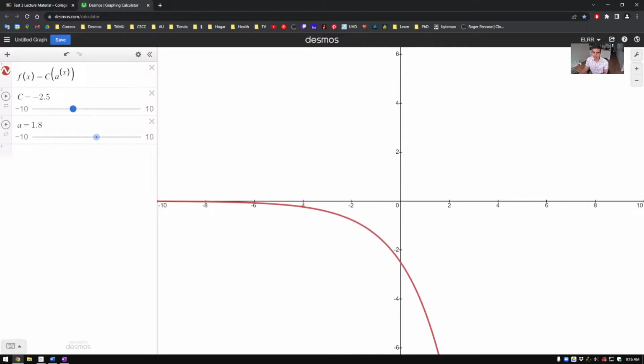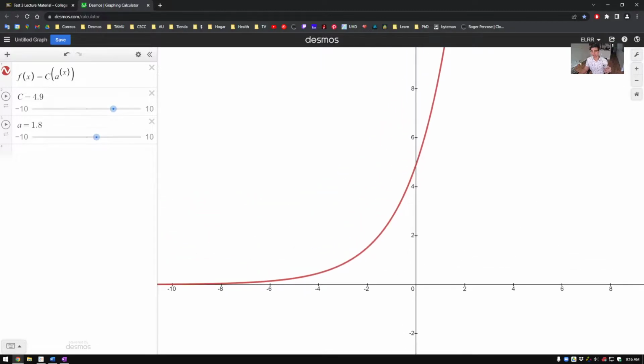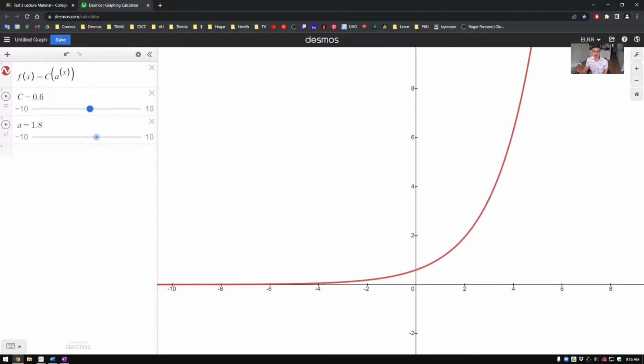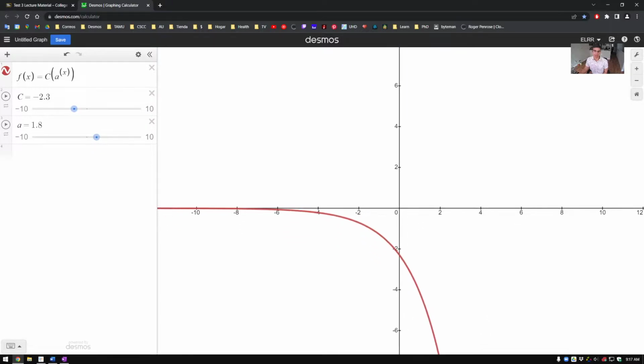The effect of the constant value, we can see here that if the constant value, remember, is a factor, it's outside the input group, so it has an effect on the y coordinates, so there is a transformation there. So if we increase c greater than 1, we are stretching vertically the graph. If we are between 0 and 1, we are compressing vertically the graph. And if we make this negative, so we have two transformations. We have the stretching or compression, but also we have the reflection over the x-axis. Okay?